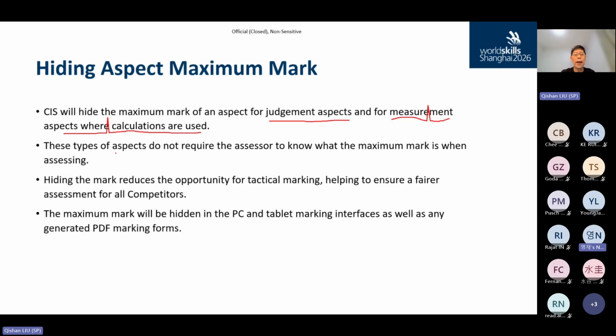Because for this type of aspect, the assessor does not need to know the max mark while assessing. That's why it's hidden. Hiding the mark reduces the opportunity for tactical marking, helping to ensure a fairer assessment. So that's the reason why this mark is hidden.